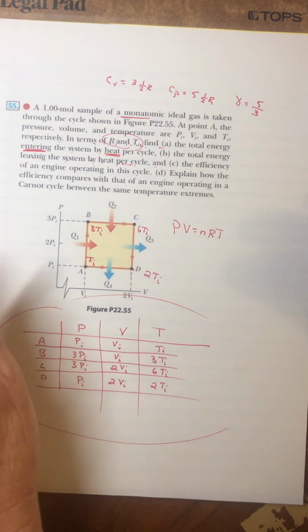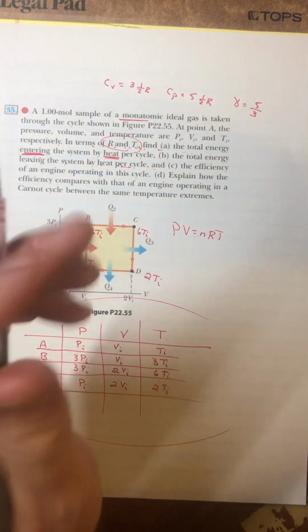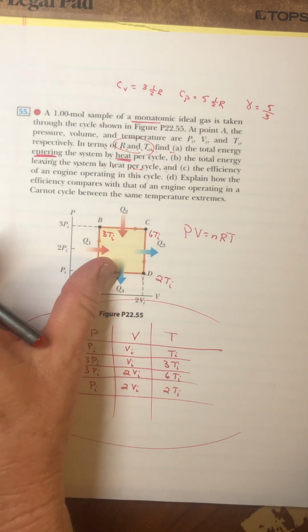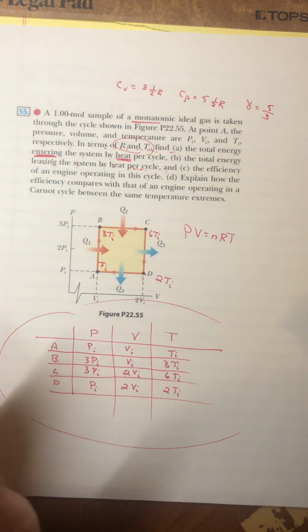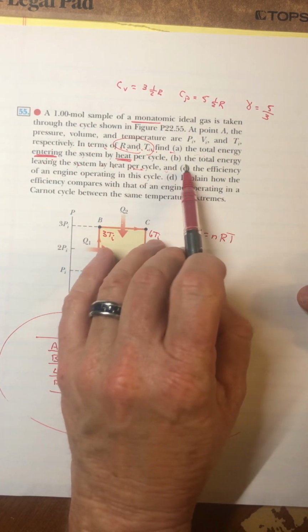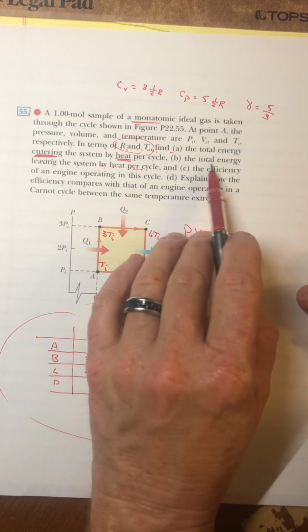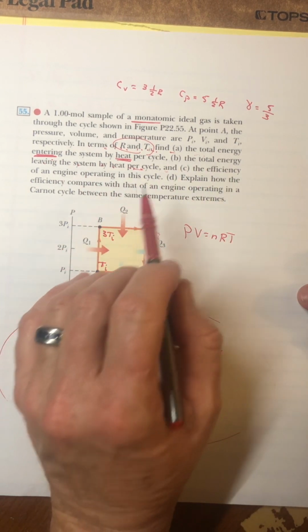They kind of imply that in the question, so I don't know if negative is important because the way they said it, how much comes out. So they're asking for what is the value of the negative number. And so you don't want to say it's the negative of that negative number. But either way, I wouldn't make a big deal on the words here. What is the total energy leaving?